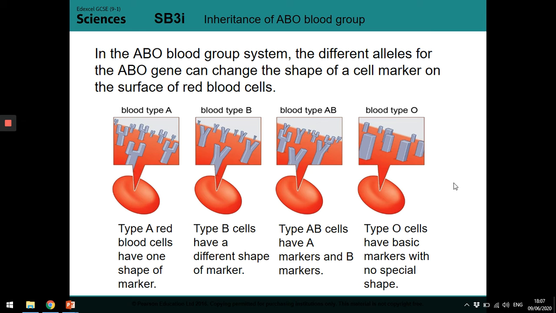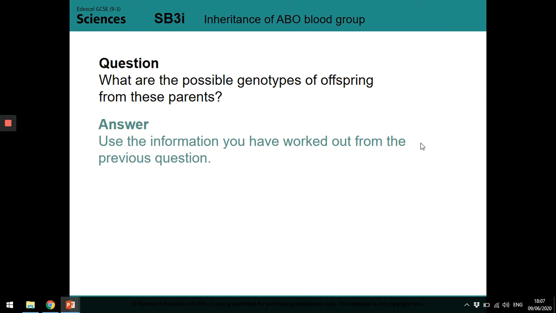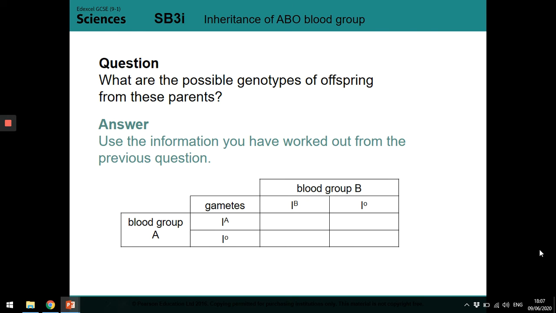So if we just have a look into some Punnett squares to help you with this, this is a type of question you might get in an exam. We look at this question first of all. What are the possible genotypes of offspring from these parents? These are our parents. When we're doing these Punnett squares, we show it differently to what you would do normally. So we have an I here with a little B next to it, if that's the B allele, or we have the O allele with no antigens, which is shown like this. You must show it like this when you're doing any questions on blood groups.